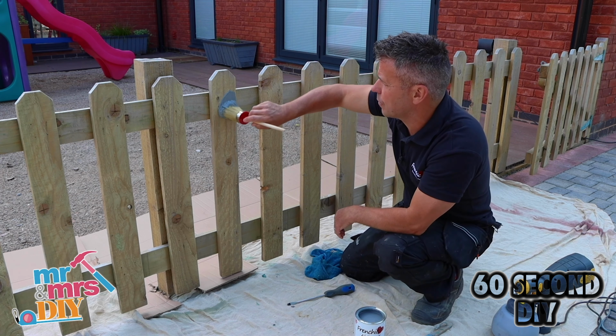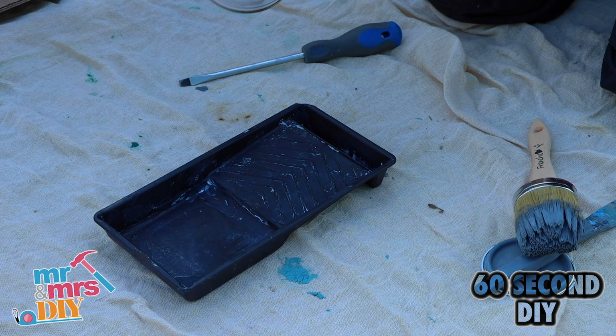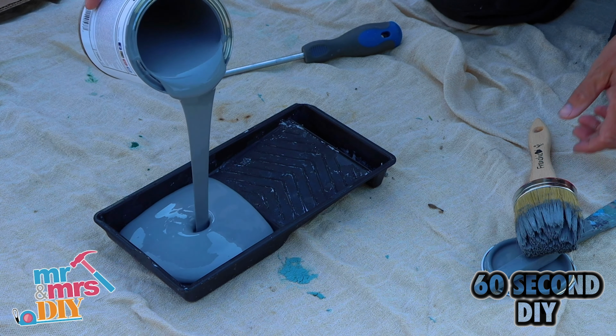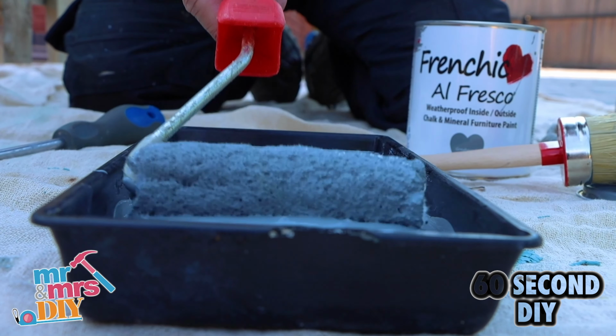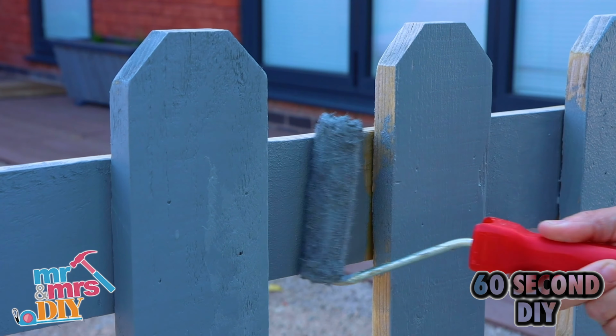My first application is using a paintbrush. Then another alternative is using a small radiator roller. Pour the paint into your tray, get plenty on the roller and start to apply on the surface.